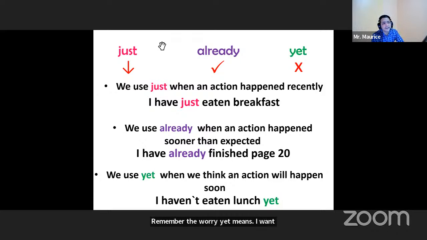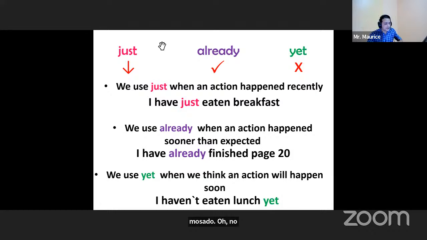La particularidad de esta palabra es que la vamos a utilizar con el present perfect en estructuras negativas y también se la puede ver en estructuras de preguntas, pero comúnmente más en negativas. La palabra yet, repito, es aún o todavía. En este caso lo utilizamos para describir una acción que aún no hemos realizado, que está pendiente. Look at the example. Observa el ejemplo. I haven't eaten lunch yet. Aún no he almorzado.